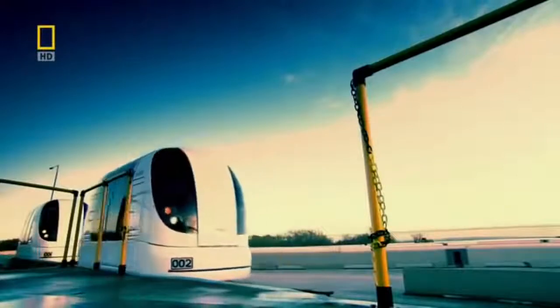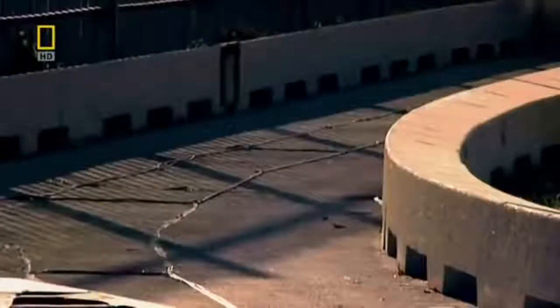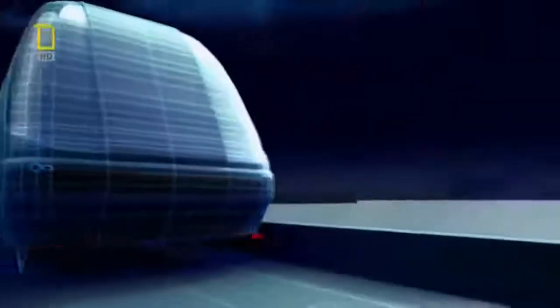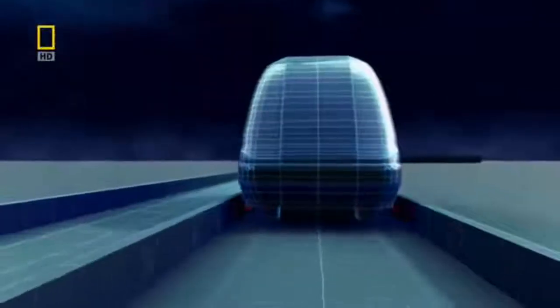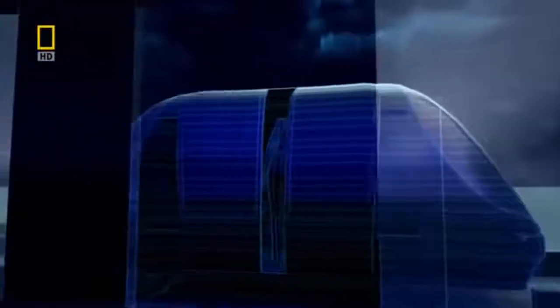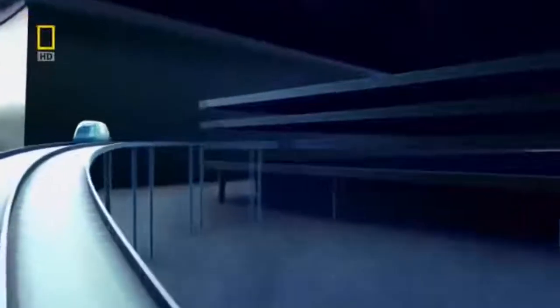The concept of PRT sounds almost too good to be true: battery-powered pods that shuttle four passengers to the terminal every three seconds, without a driver and without crashing into each other. Every second, a laser measures the distance to the curb thousands of times; a computer then turns the wheels to keep the pod in the center of the track. Metal loops in the track detect the exact position of each vehicle, so if a pod gets too close to the one in front, the PRT central computer brings it to a stop. At Heathrow, the robots first roll out on a small scale — 18 PRT pods will speed passengers from the business car park to Terminal 5.